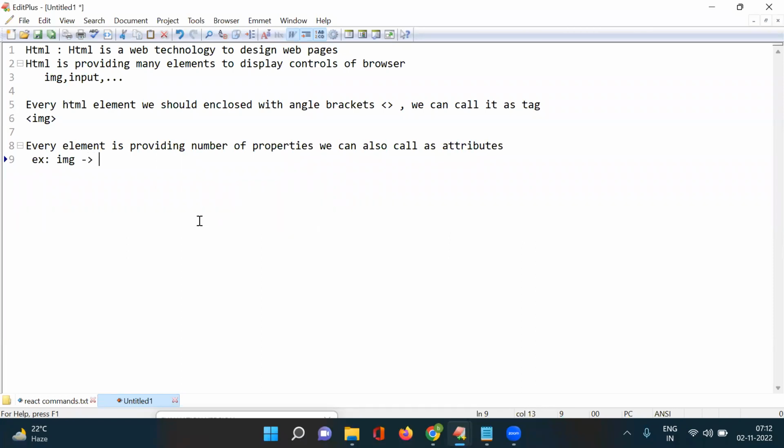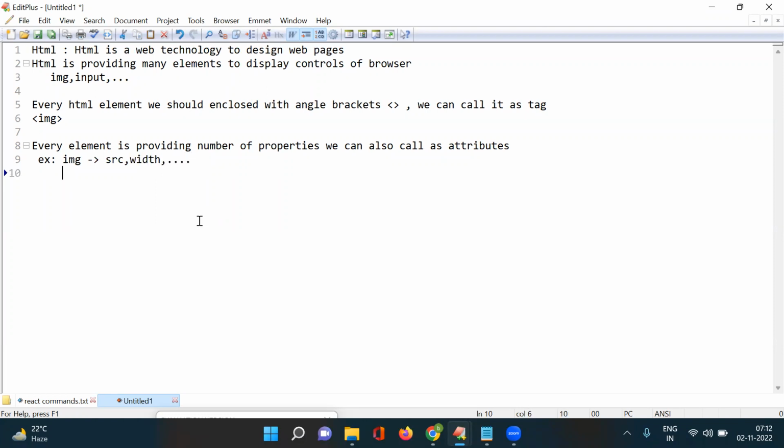What are the properties we have? SRC, width, etc. Input contains some properties here, like type, value, like that. So every HTML element is providing some properties. These properties we are also calling tag attributes.